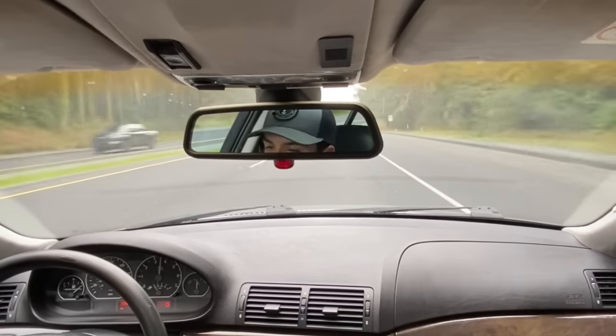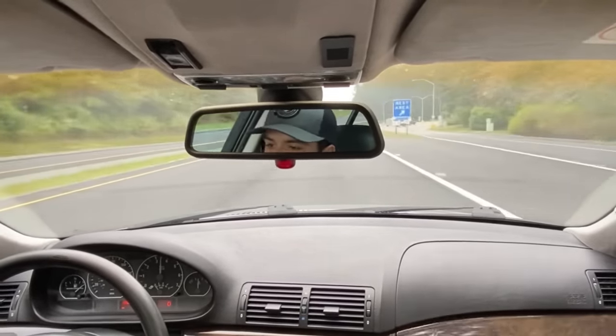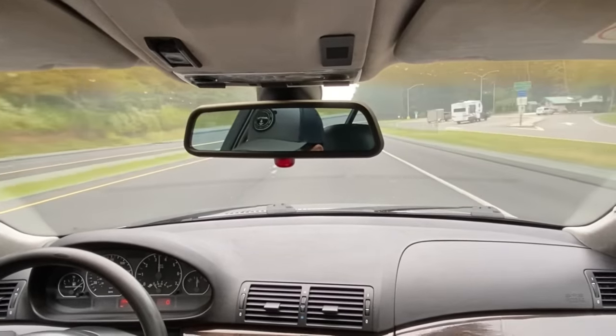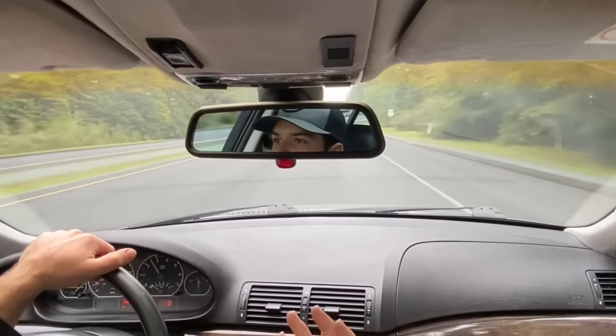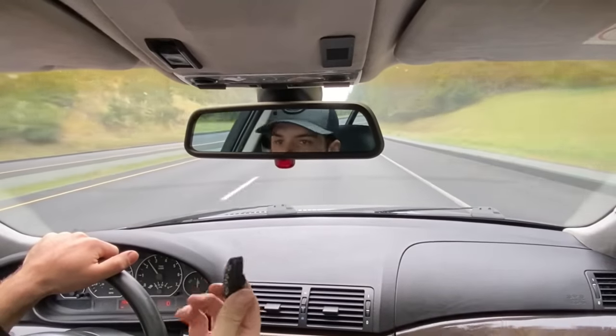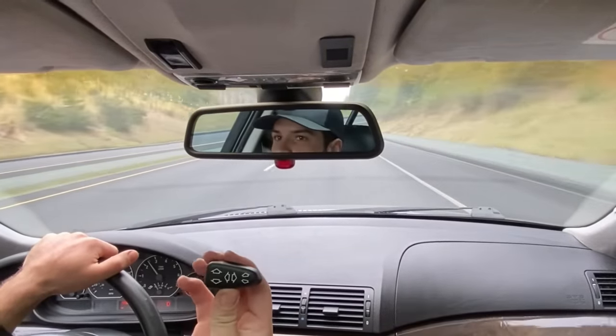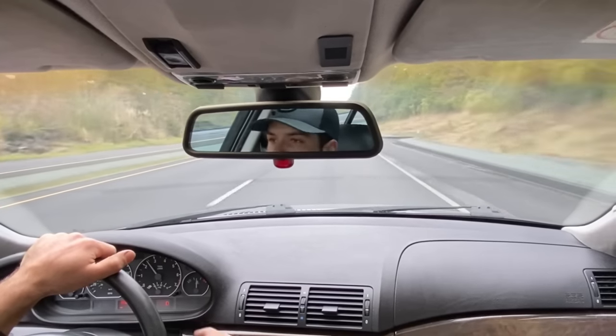Nice. She was shifting at 5,500 beautifully. Now we're cruising. No torque converter issue. You might be curious, what are some items that the car might still need? You could use a new seat switch. The driver's side needs a new one of these doohickeys. It's just broken, but that's an easy enough fix.